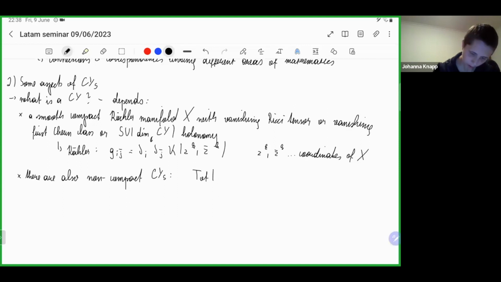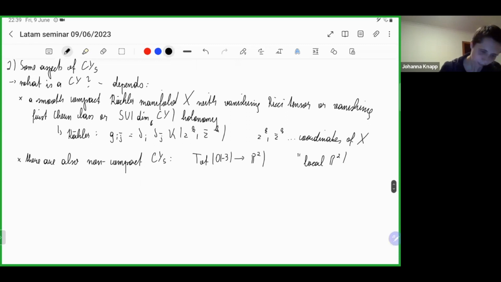Just in case you're seeing something like this, because often GLSMs also have this as a toy model, you can take 2-dimensional complex projective space. I should also say whenever I write P2, I mean complex P2, because everything's in the complex world. If you know a little bit about fiber bundles, you can take a line bundle O(-3) and fiber this over P2 and take the total space. This is also a Calabi-Yau and goes under the name local P2. So this is just a side remark.